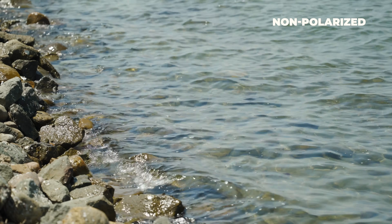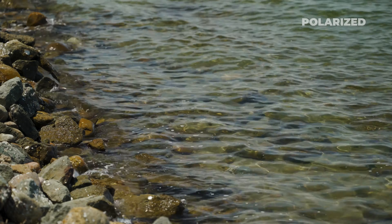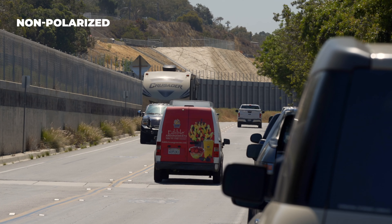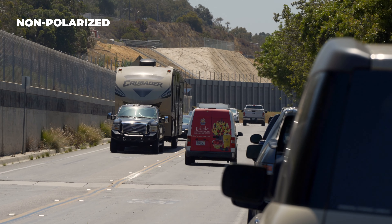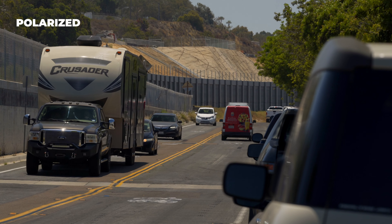Polarize Plus Two Lens Tech — what is it? It's Maui Jim's proprietary polarized lens technology. Polarized lenses block glare bouncing off of shiny objects, and typically with polarized lenses, when you're looking at a digital screen, you do get a distortion. With Maui Jim lenses, you are not going to get that, so you can take a look at your GPS and see it clearly on the road. With that in mind, let's hop into our first frame.